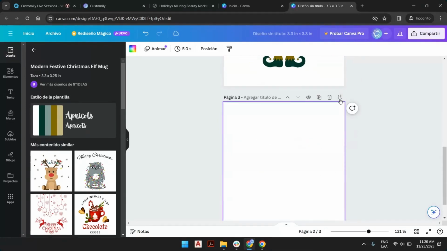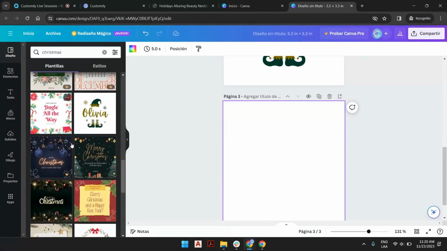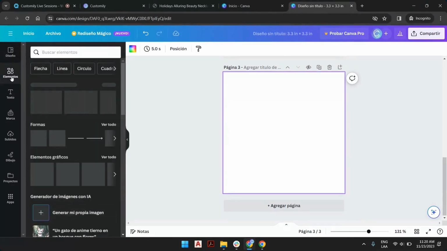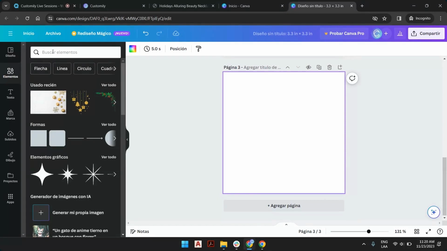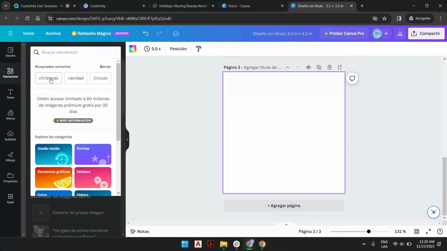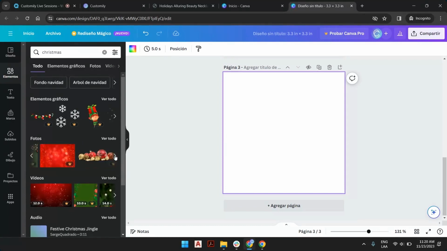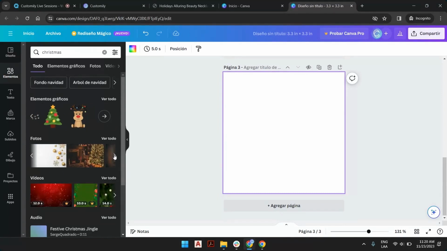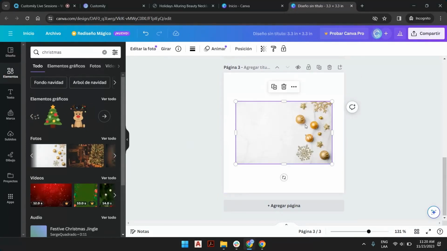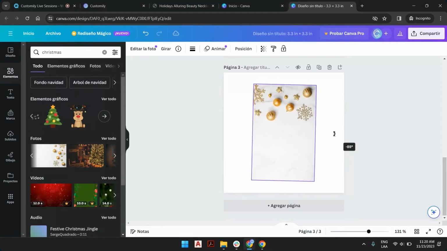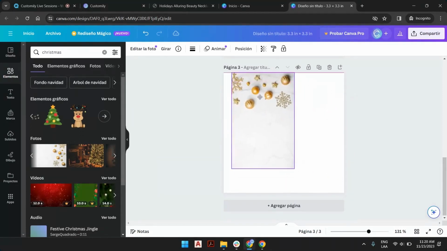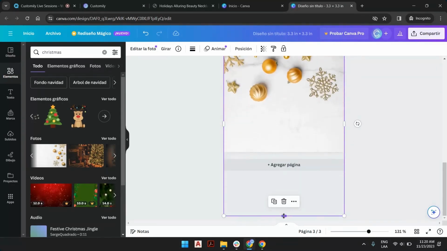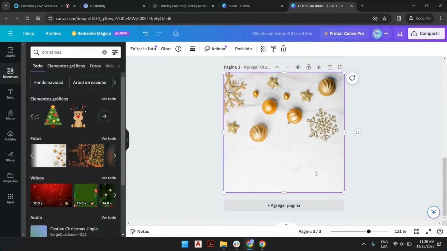So another thing we can play with is actually build something out of elements. Instead of templates, we could just look for Christmas elements. When we have pictures, we have videos, we have graphics, anything like that. We had this image, for example, and we kind of remember we did this and put it here like this. So this could be a nice background. This could be a message we're going to put.